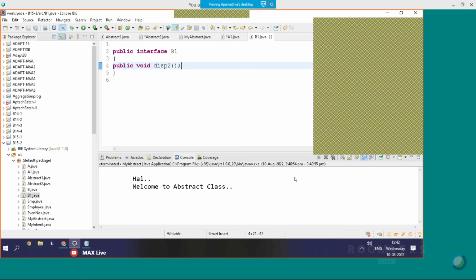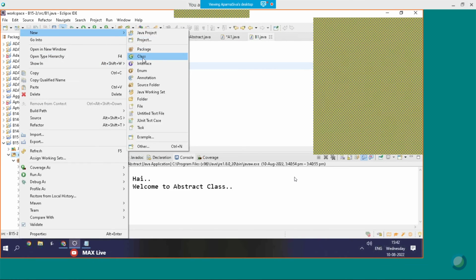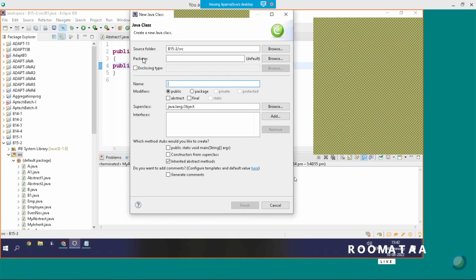So we have used the same methods in different programs, but that doesn't conflict. Okay, now I have defined two interfaces, and the class implements the interfaces. So interfaces should be implemented.